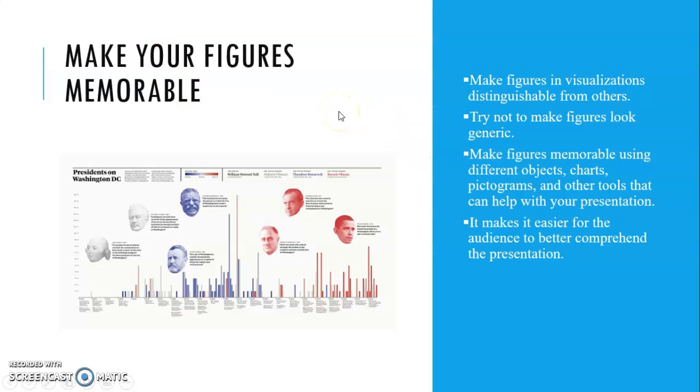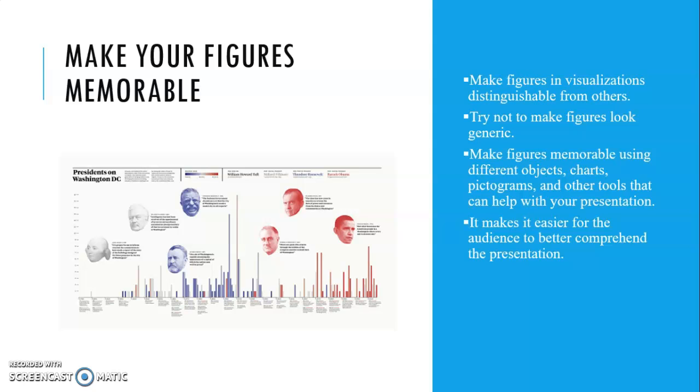The next one is to make your figures memorable. It's not uncommon for people to want to make figures on graphs and charts look the same, but it's important to make sure they are distinguishable from others, because if you can't, it makes it harder for audiences to pinpoint the certain figures that you're trying to make in an argument or a case. So, for example, the best way to make them memorable is to use different objects such as charts and pictograms and other tools that can help representation with your message.